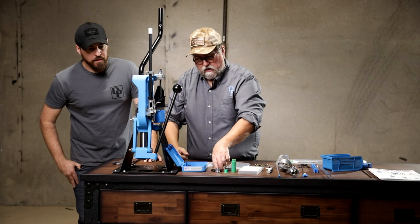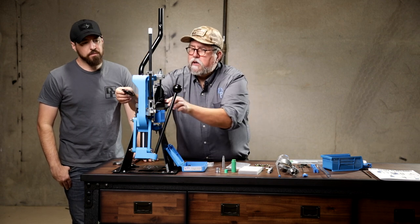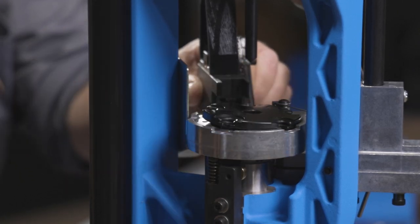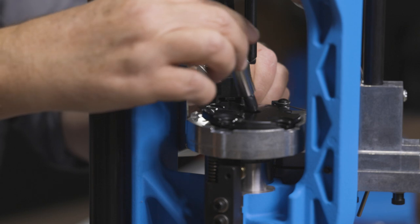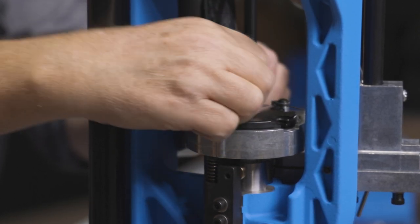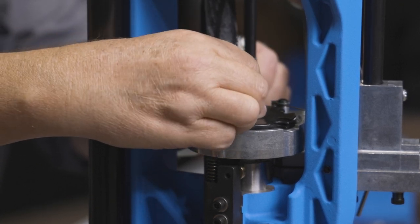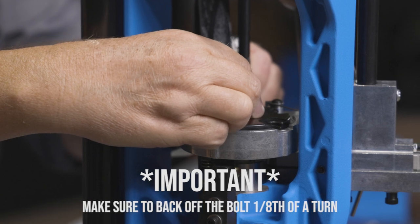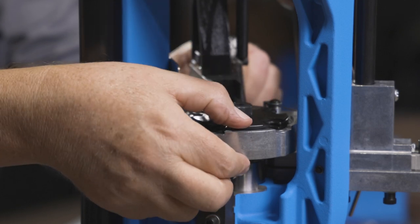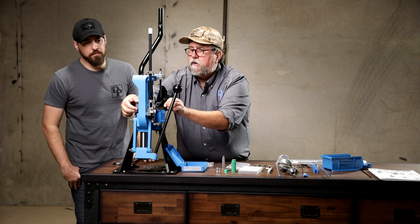Gotcha. Okay, next, shell plate. Number goes on the top. Put that on top of there. And with this shell plate bolt, it's pretty straightforward. Screw it all the way down until it stops. Okay. Back it up about an eighth of a turn. And you'll notice I'm pushing down. You don't want very much play, otherwise you won't have primer seating properly.